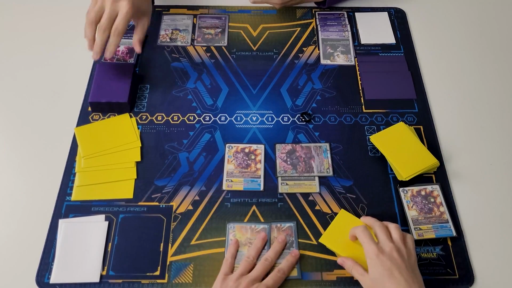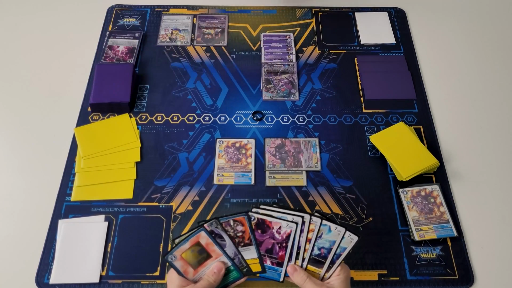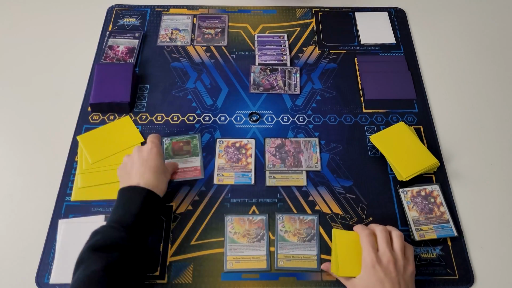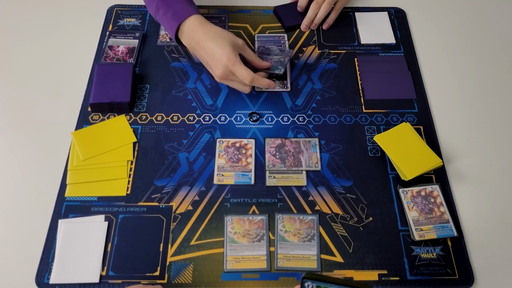Situation looks even worse now. We play a yellow memory boost and we found 3 Rikas, bottom decking all 3 of them. It's just ultimately sad, but we're still in an okay position. We're healthy in security, and we still have some bodies on the board.